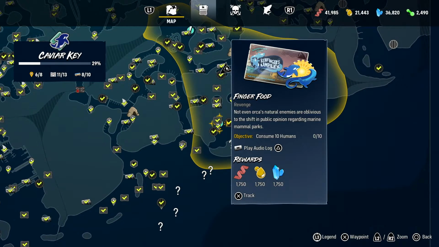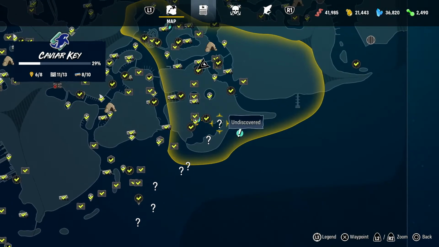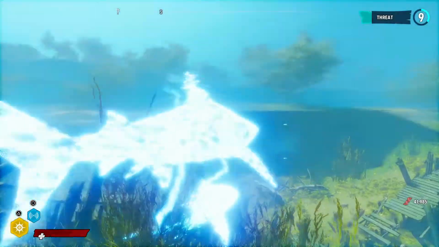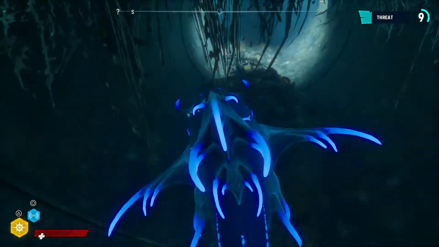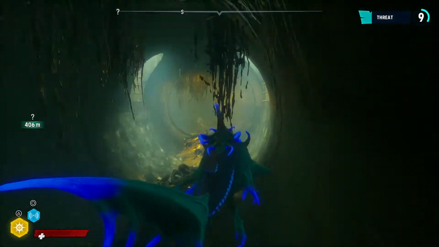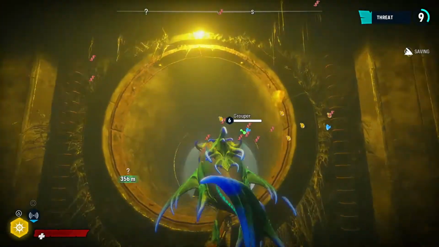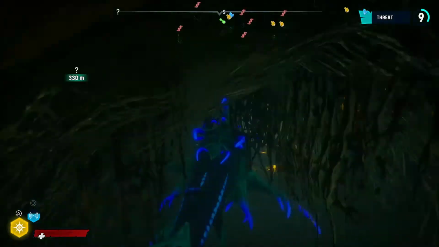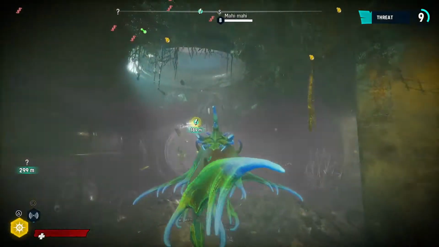I want to select the quest. Okay. Consume 10 humans. Some delicious mutagen up there.